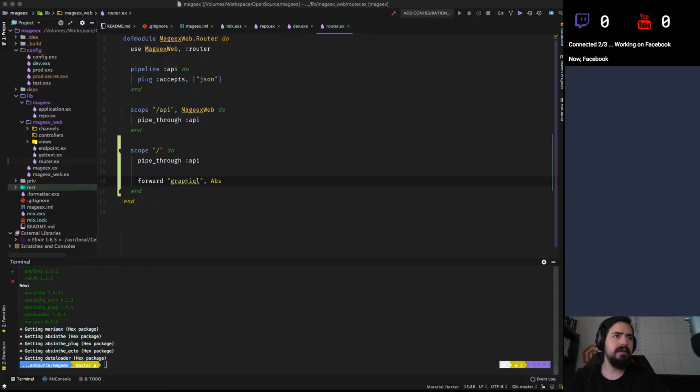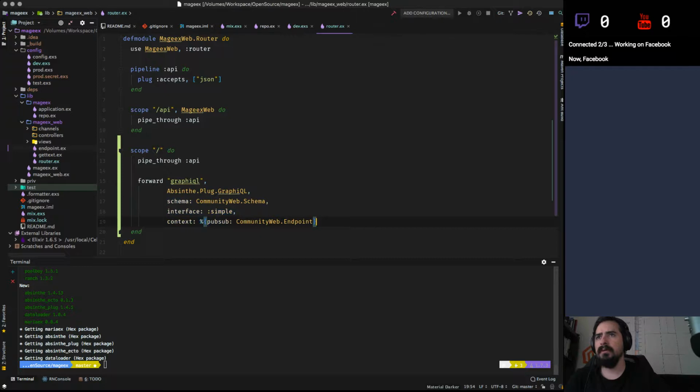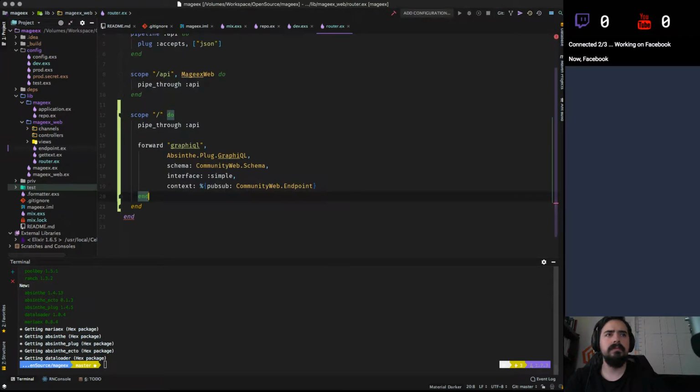Actually, it's easier if I copy the snippet that I have pre-saved here. Just close that tag. Okay, GraphQL, that's good. Maybe it's a schema here.